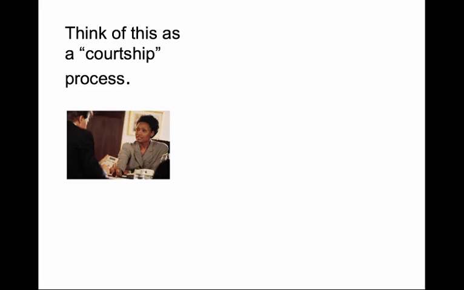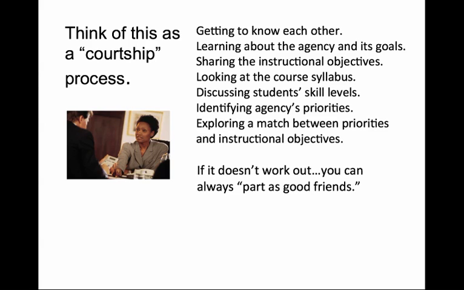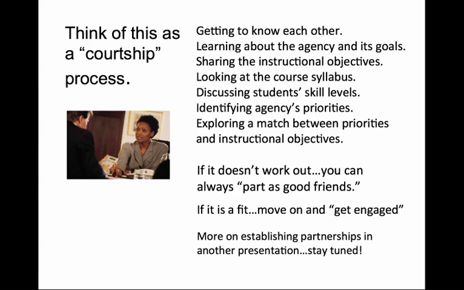Think of this as a courtship process. You're going to spend time getting to know each other, learning about the agency and its goals. You'll be sharing your instructional objectives of the course, as well as looking at the course syllabus. You'll be discussing your students' skill levels and identifying the agency's priorities. Then you'll explore a match between the priorities and the instructional objectives. And if it doesn't work out, well, you can always part as good friends. But if it is a fit, you move on and get engaged. More on establishing partnerships in another presentation.